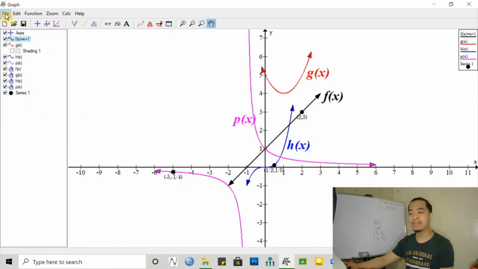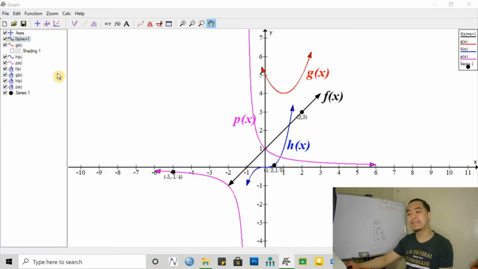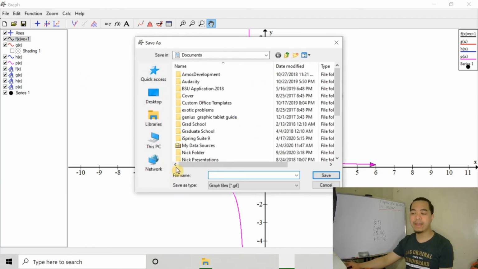Because if you save it directly as an image, not saving it first as a graph file, then you cannot edit this one because it would save it as an image file. So it's safer to save it first as a graph file. If you click that Save As, just like saving any file, it will give us this window.